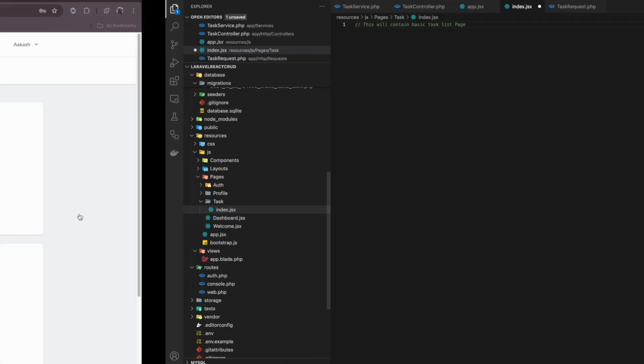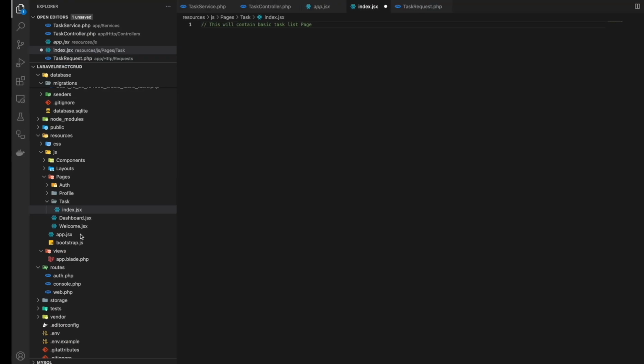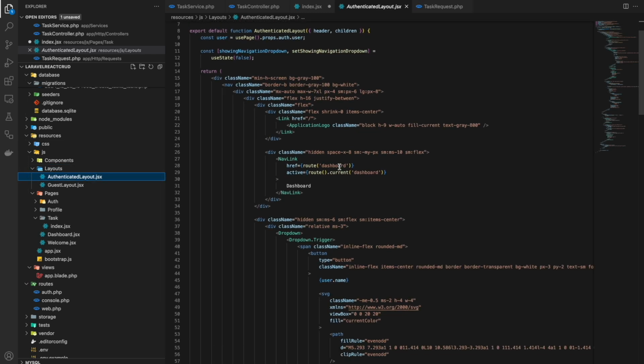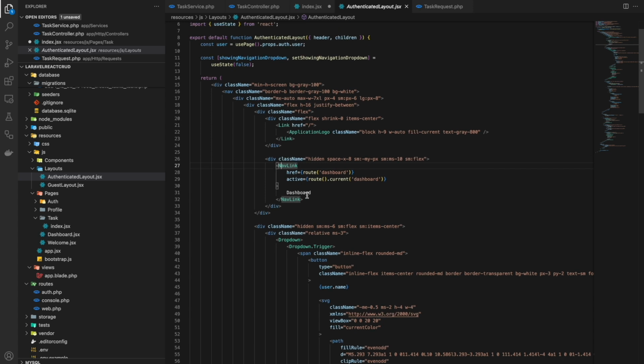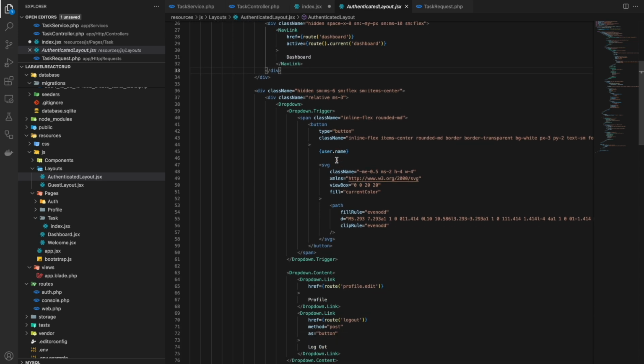Okay, so let us create one more link here alongside dashboard, named tasks. So I'll go to the authenticated layout which is being used. I'll copy the same thing, nav link copied, and let us paste it here only alongside this dashboard.